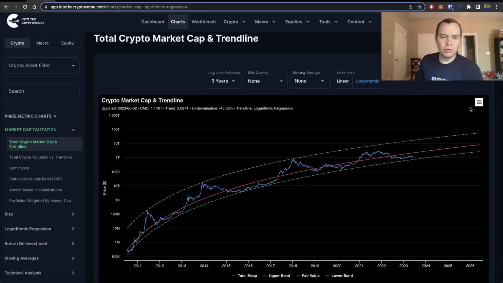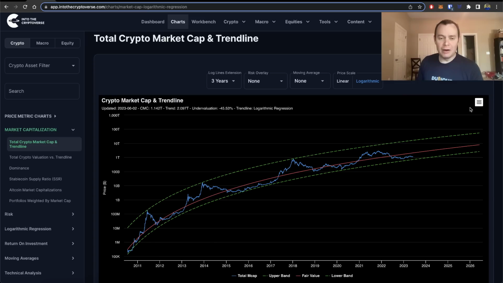And that is ultimately what I think we're trying to convey: the fair value of the asset class goes up no matter what, right? Because not everyone's going to believe that, because you either believe the crypto narrative or you don't. And if you don't, then you're not going to believe that. And if you do, then you probably do believe that. But even if you believe that, which I do, I believe that the asset class's fair value does increase monotonically as a function of time, it doesn't mean that we can't go through periods of undervaluation, just like we're in right now.